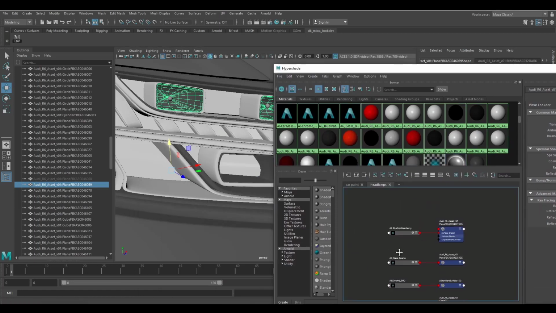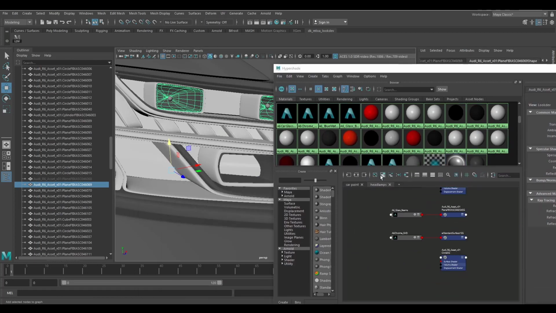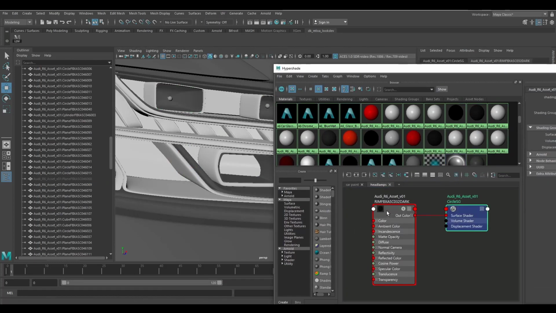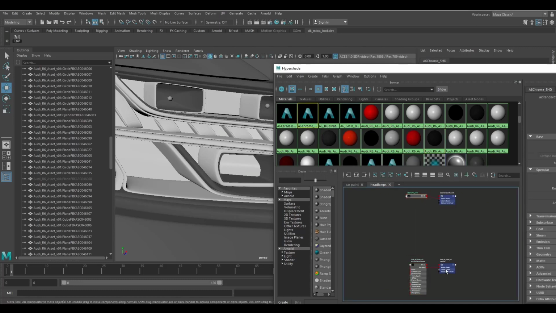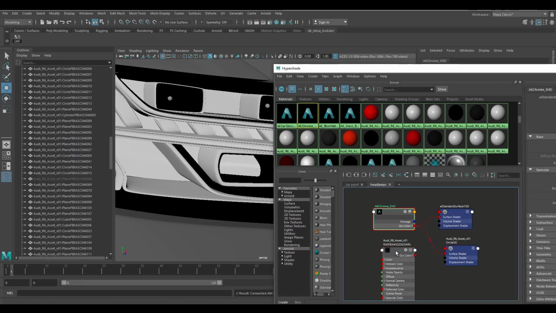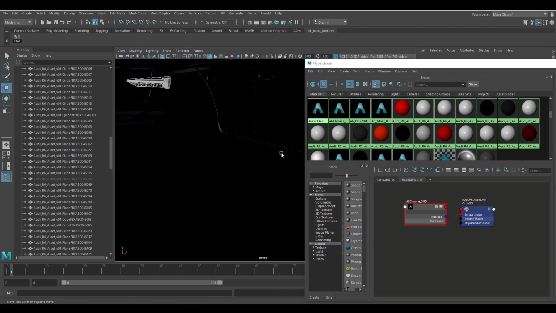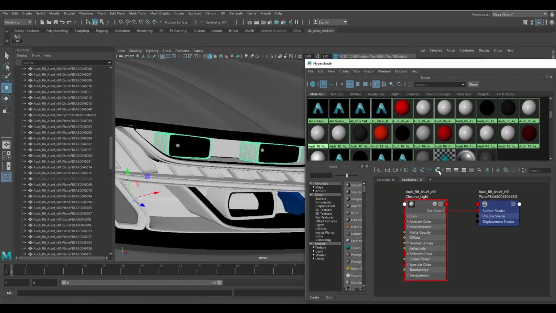At this point I'm trying to do my best to use the reference that I have to give each of the blades on the headlight its appropriate material.